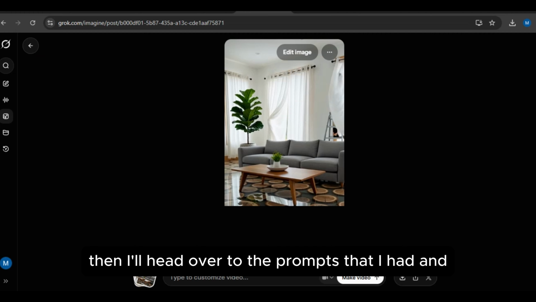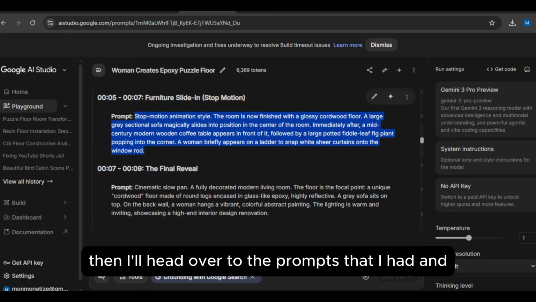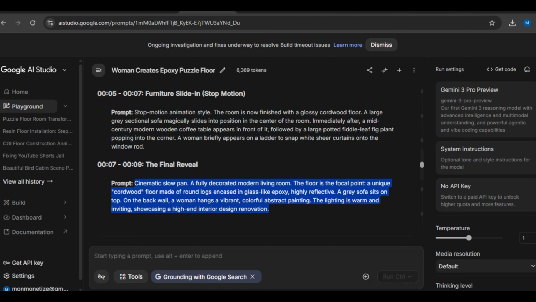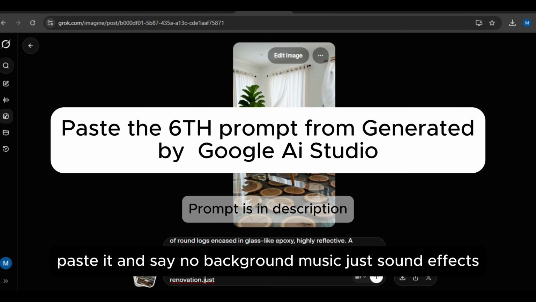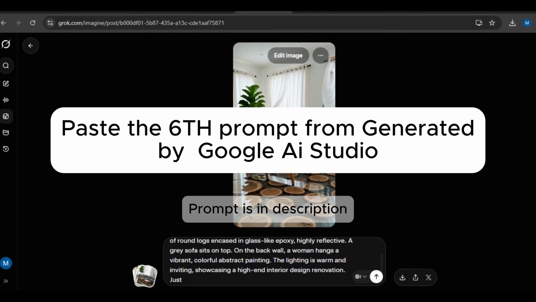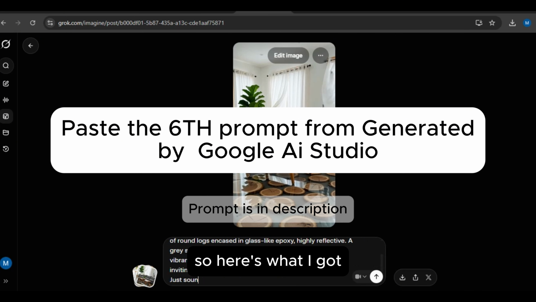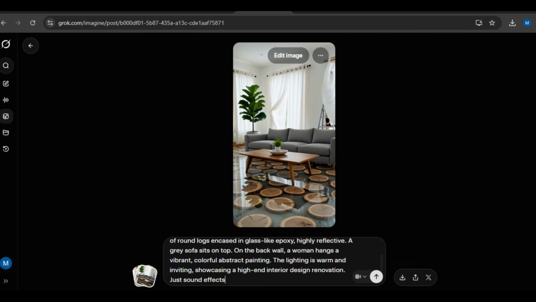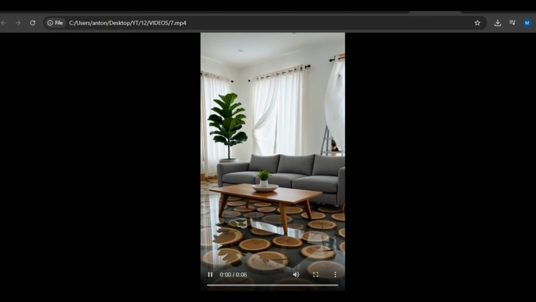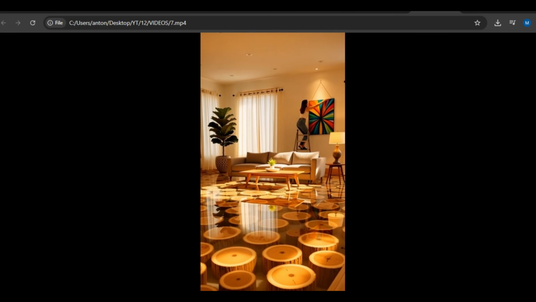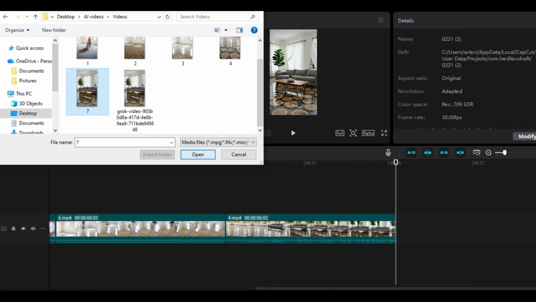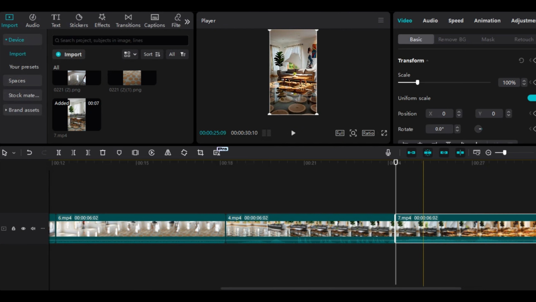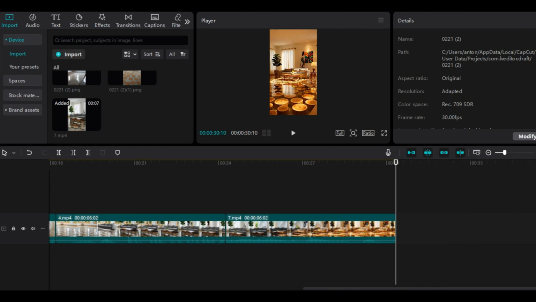Then I'll head over to the prompts that I had and paste it, and say no background music, just sound effects. So here's what I got. I'll paste it. This is the final product that I got.